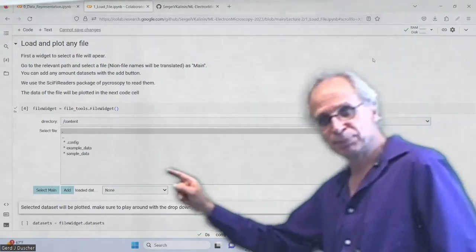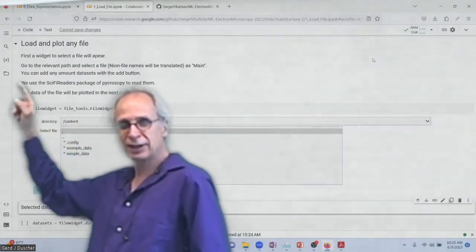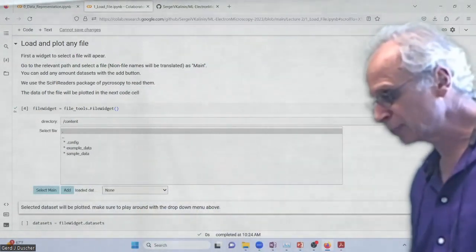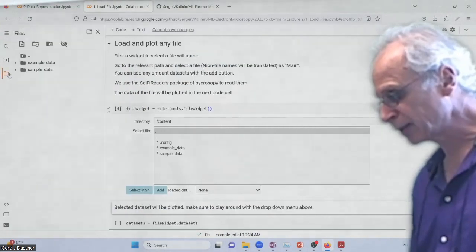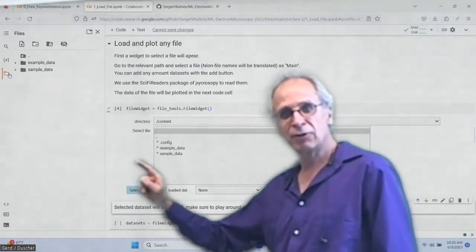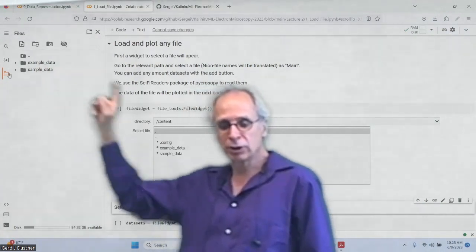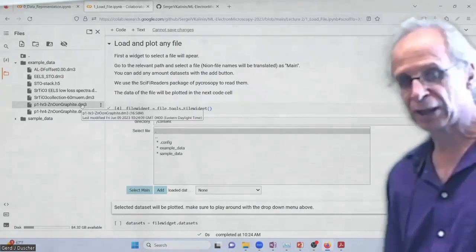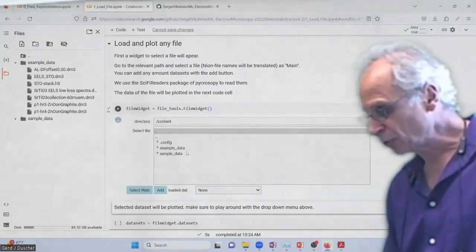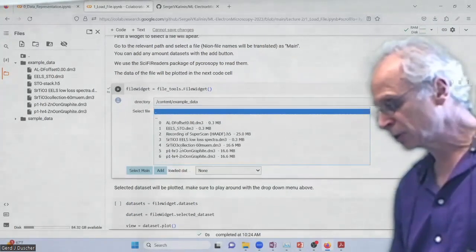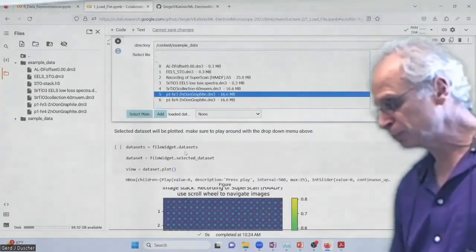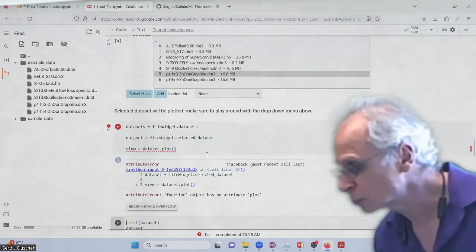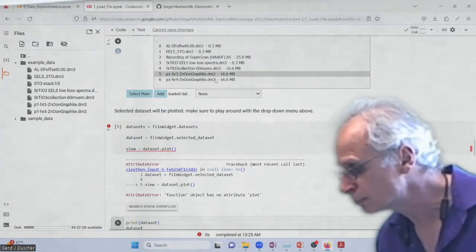If you go on the left-hand side here and you click on this button in Google Colab, okay, maybe I can do that too. Then we have here our folders in Google Colab, and we have our example data. And we do the same thing in the widget. I select one, I select an image. Oh, super.